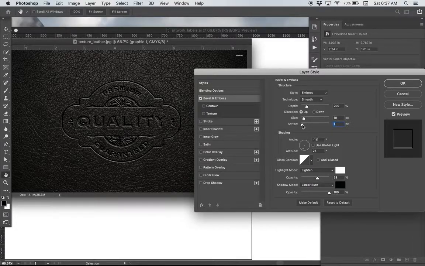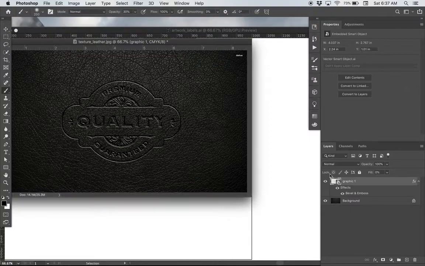So again, let's keep these values pretty much where they are now. I think that's pretty good. Maybe I'll back off this shadow a little bit, and I'm going to hit OK. So now I've just adjusted that a little bit, and I have a pretty solid deboss. So what I'm going to do next is colorize this graphic, basically this area, from the background color.